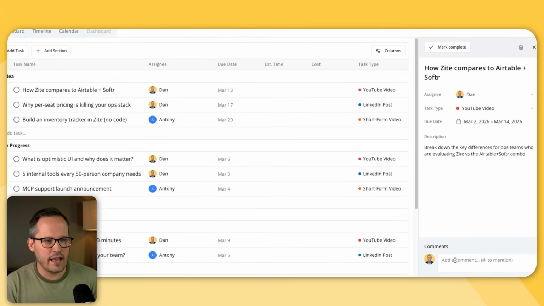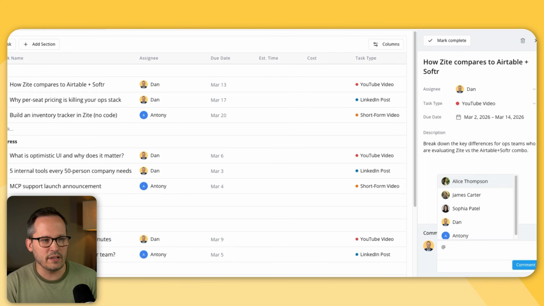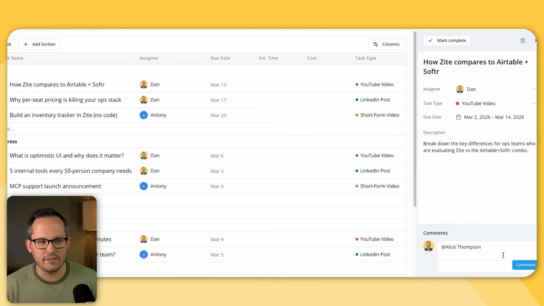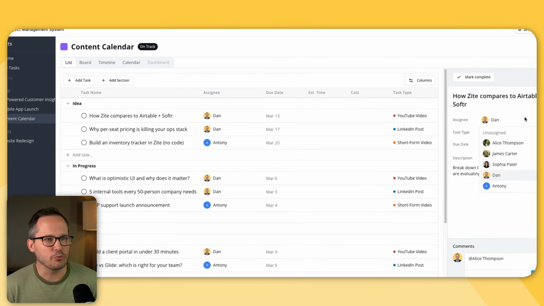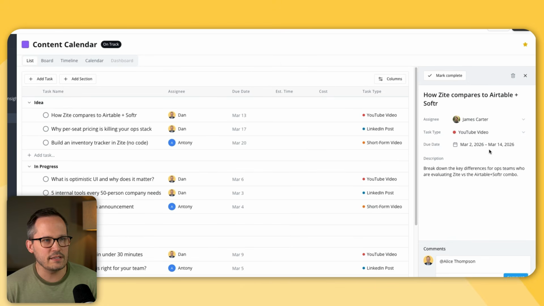If we're working collaboratively with a team, we'll want to be able to @mention our colleagues and leave comments for them. We can drag tasks around in different orders. We can reassign tasks to different people on the team, and really all the standard type functionality that you'd have in a project management system. Now, a lot of these project management tools have kind of evolved into work management, meaning you have different views and different ways of interacting with your team. That's not just traditional project management.